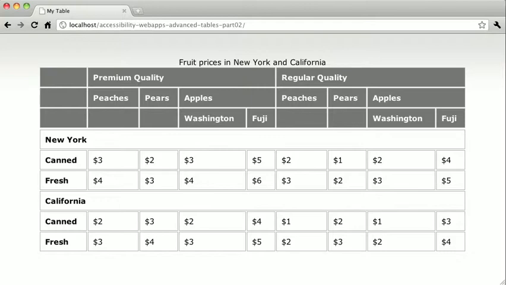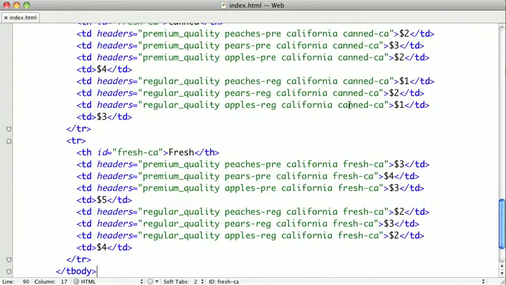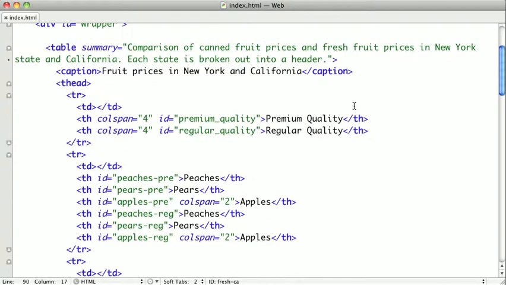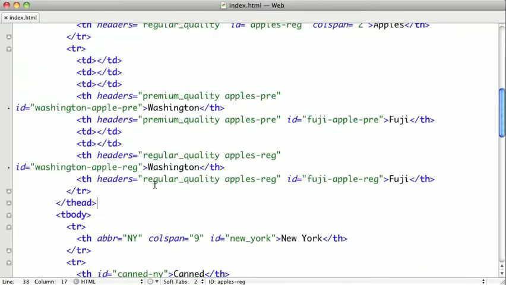Now we need to add in the IDs and headers to associate the table cells to the proper headers. But we've added in a 3rd level of headers here, and we need to do things a bit differently. Basically, we need to add the headers attribute to the lower level table headers, and we also need to account for the new data that we've added in. So I'm just going to switch back to my text editor here, and once again I'm going to replace the entirety of the thead. I'm just going to copy and paste this in just like that.